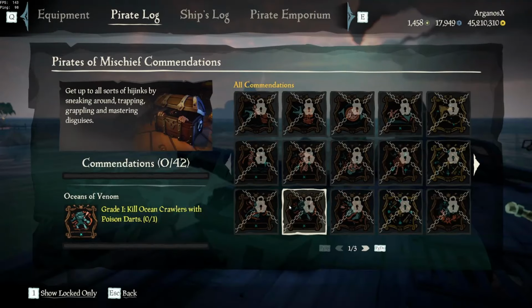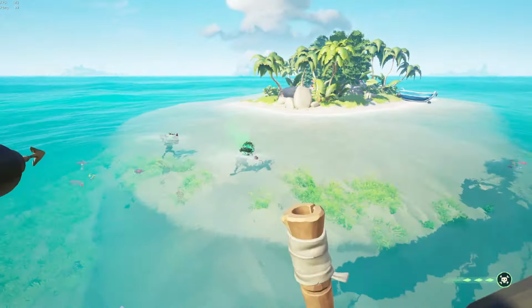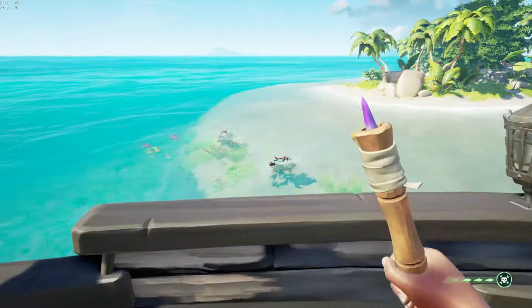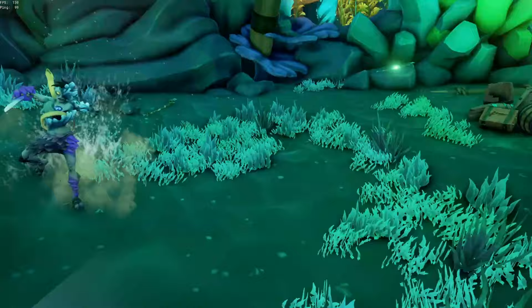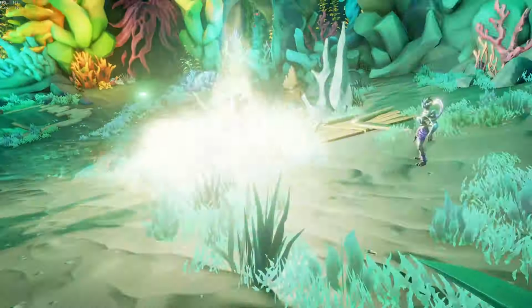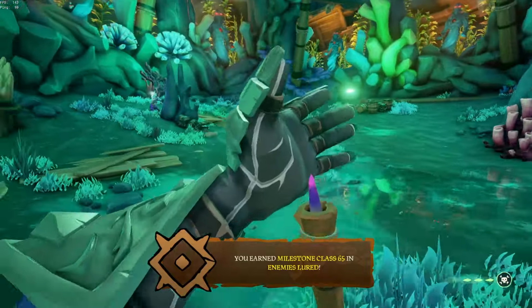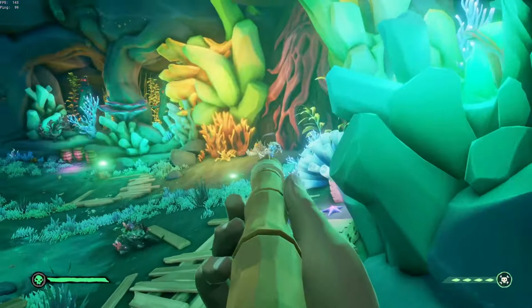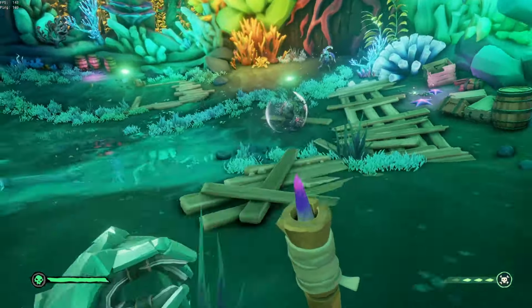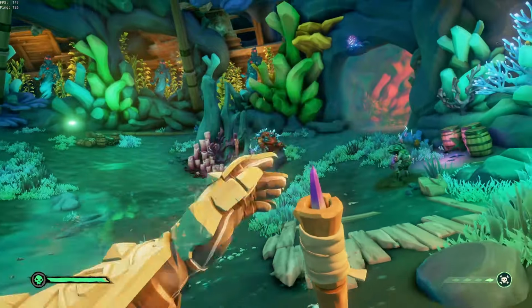Next up is Oceans of Venom, which requires you to kill ocean crawlers using your poison darts. Now, you can just kill these guys when you run across them in the wild, but if you're looking to grind this, I'd recommend hitting a treasury, since they will spawn in much greater numbers. If you're double dipping with Poisonous Pirate for this, using the poison darts alone will be the most efficient, but if you're not, I'd recommend using your other weapon to get them low and securing the kill with the dart. The darts are very strong against these guys, since they counter the blue lightning shield, they counter the coral shield from the red ones, and they'll obviously keep you out of range for the green poison.